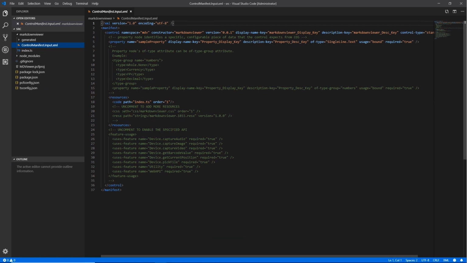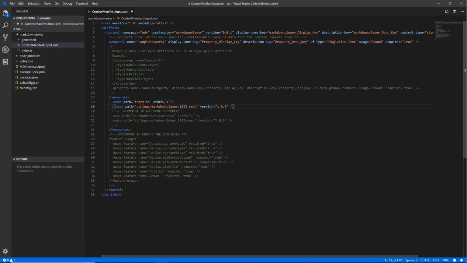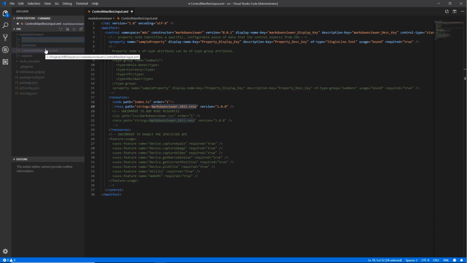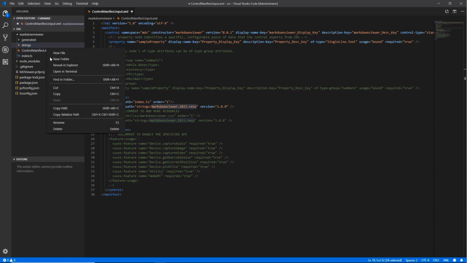I'm going to start by building out my resource file. So I'm going to bring out the resx, and we're going to use localization. I think that's one of the best ways to build things out. I'm going to copy this name. This is the strings folder. You can provide one of these files for each language. We're just going to go ahead and provide the primary one, English, right now, and we're going to put it in a strings folder, and I'm going to create a new file.